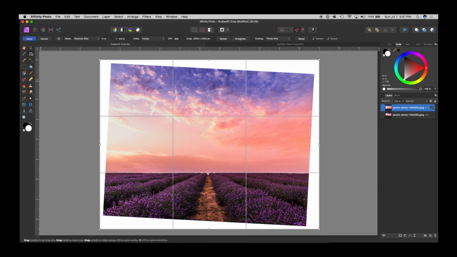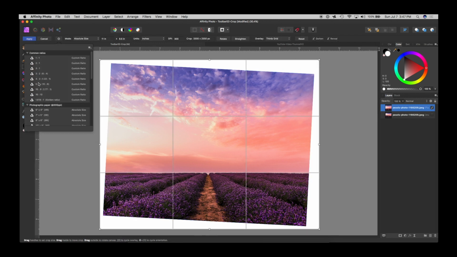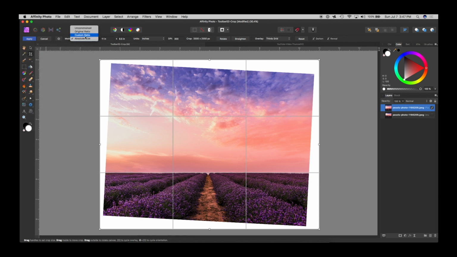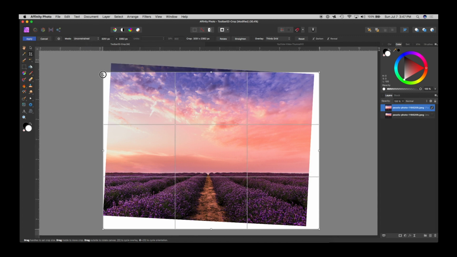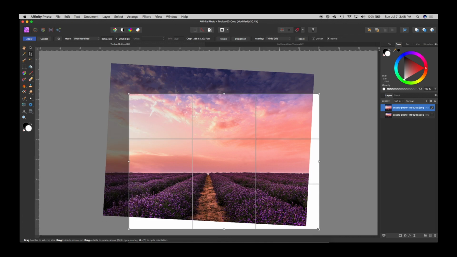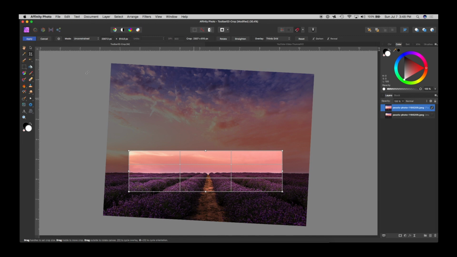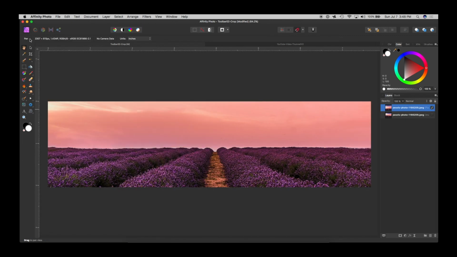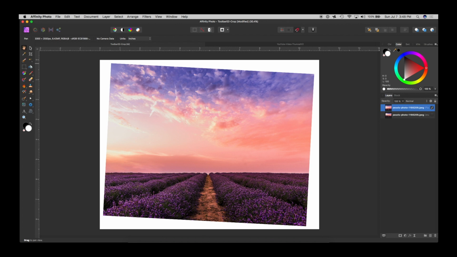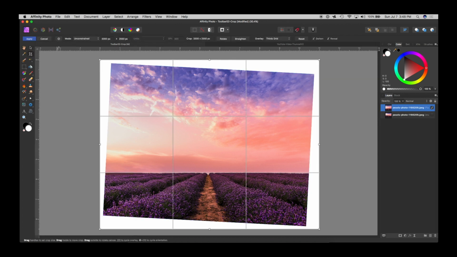Let's see what else we can find here. So we hit mode. That tells you your sizes you can pick. Absolute allows you to choose sizes. You can do custom ratio any way you want. You can do unconstrained, which means doesn't matter what shape. Maybe you want this to just be a tiny narrow shape like that, and let's hit apply and see what happens there. And I'm going to undo that.